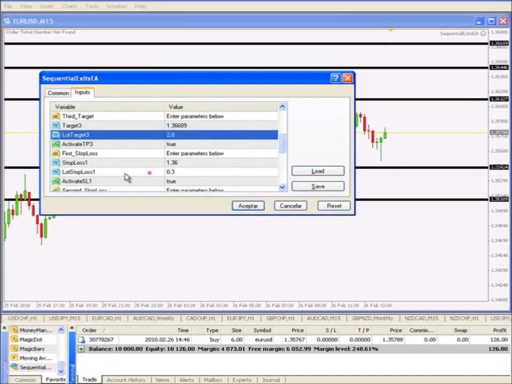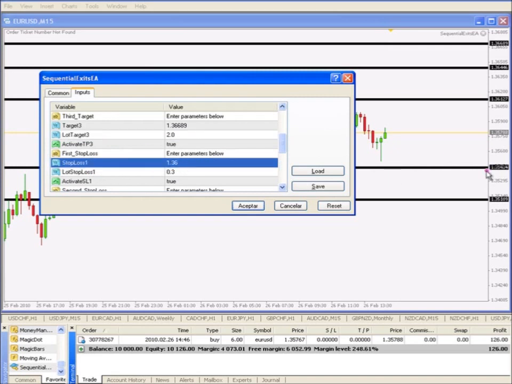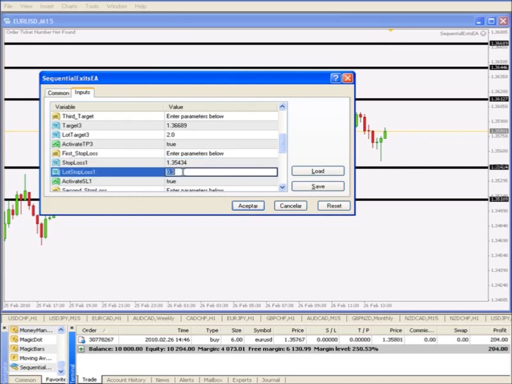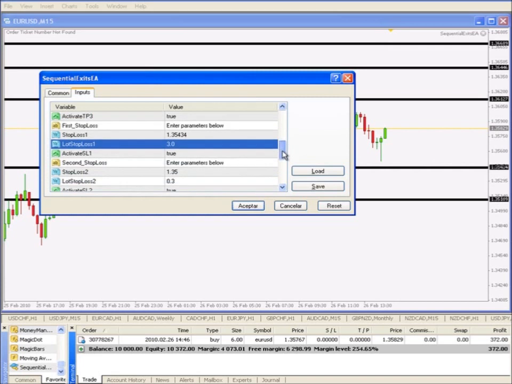Now, what about the stop losses? Well, we can also set partial stop losses. Stop loss level number 1 is 135.43.4, if I can read that correctly, and we're gonna exit 3 lots out of the 6 lots there, and then obviously activate stop loss number 1, also set to true.